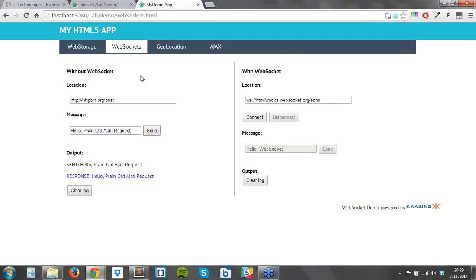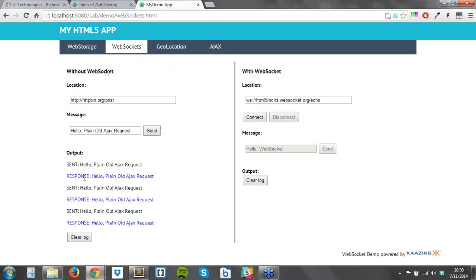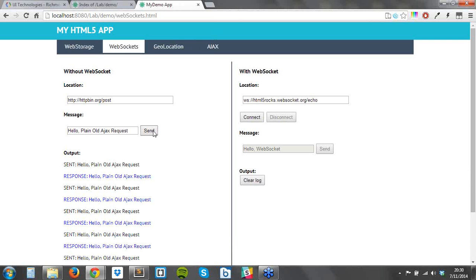That's it. No effect on any other page or the other content of the page. No change here. The only place which is changing is this box. This page is still there. It's not refreshing. The URL is still there. So this is the benefit of using Ajax.